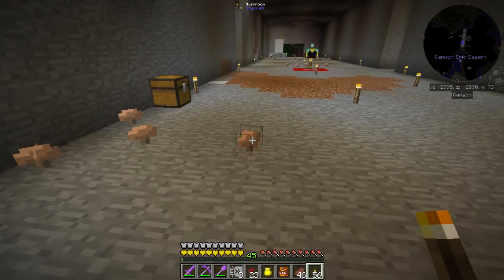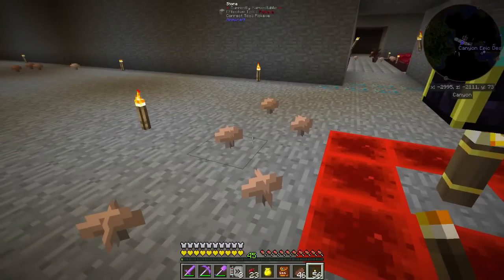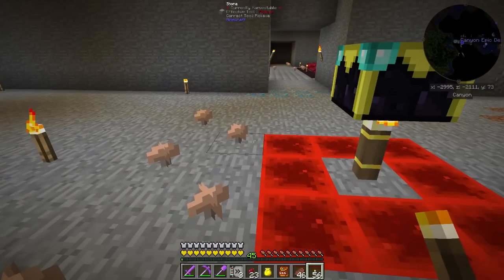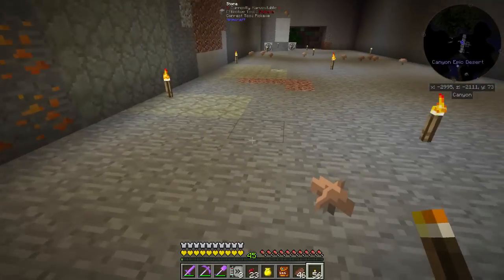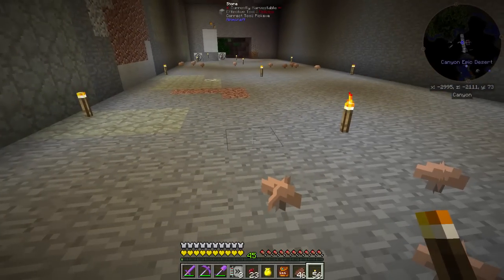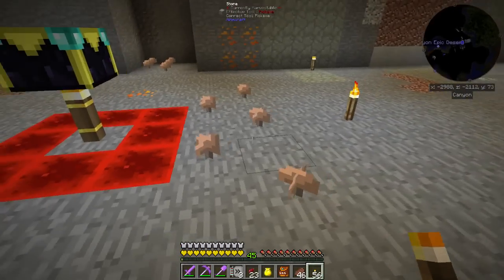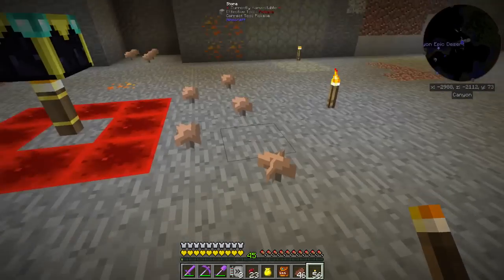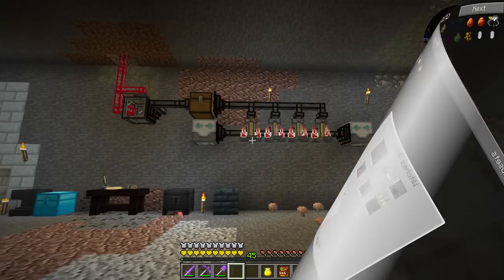Mushrooms do drop mushrooms, but they drop the red mushrooms. We need the brown mushrooms. So I've been experimenting to see what can we do? How can we set up a mushroom farm? And you know what? I challenge you guys too to try and come up with a good way to harvest mushrooms that isn't too complicated. Even if it is complicated, I want to know, because there's really not that many ways to do it.